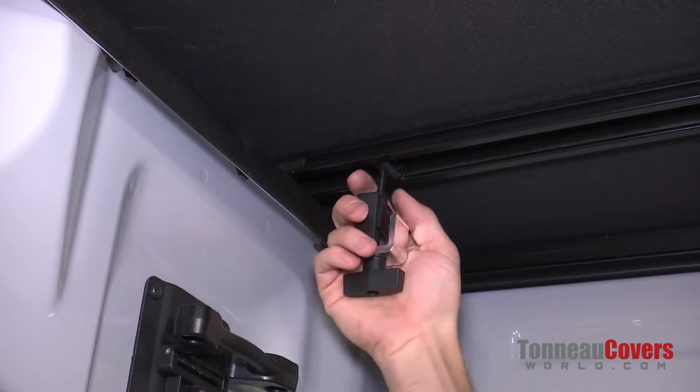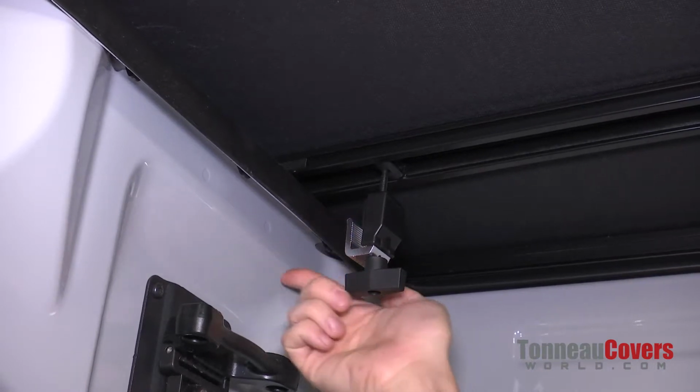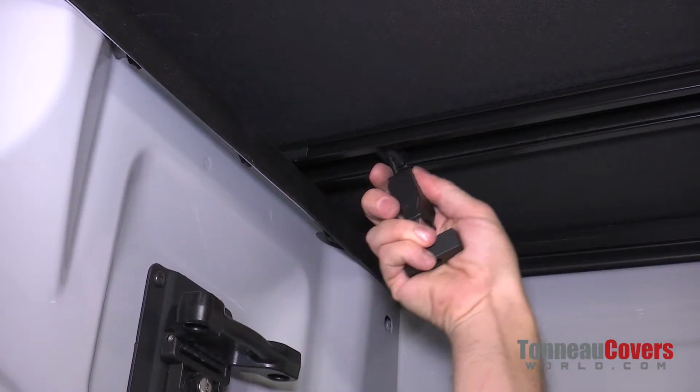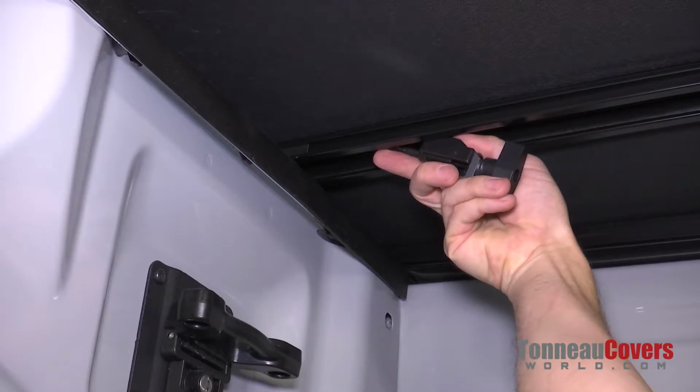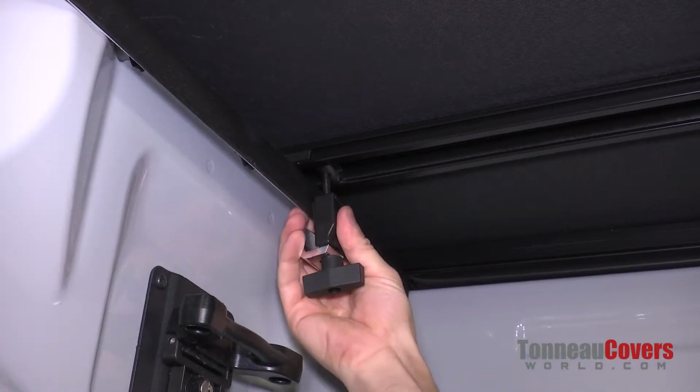And one thing you're going to notice is that once it's in the down position, it doesn't want to slide back and forth. So what we need to do is we need to first turn to where the metal jaw of the clamp is facing towards the bed cap, then lift it back up, get it past a 45-degree angle, slide it over to the bed cap, and then drop it back down.